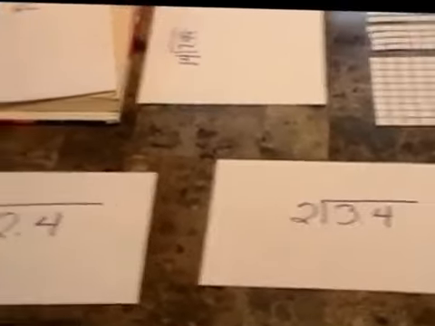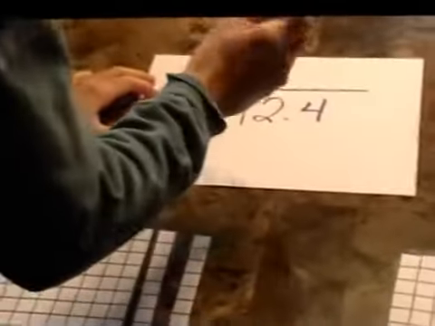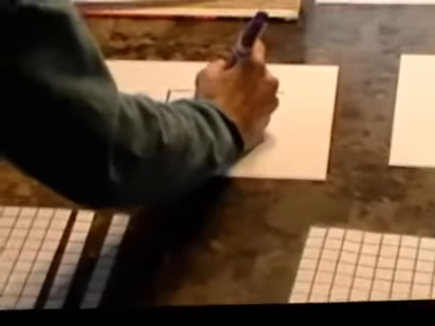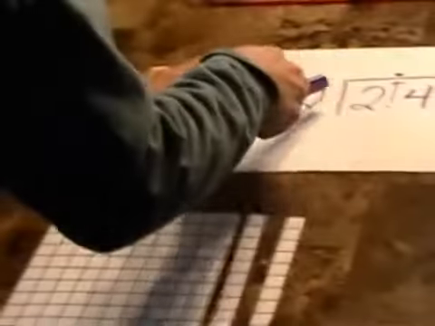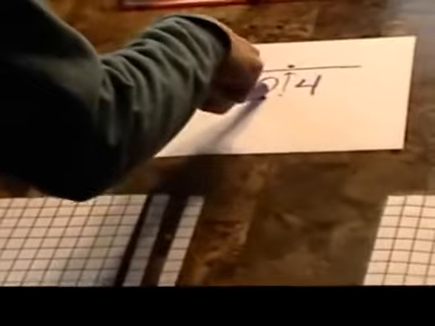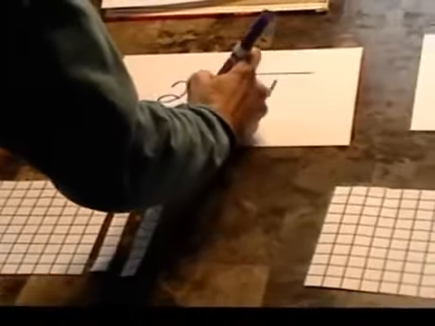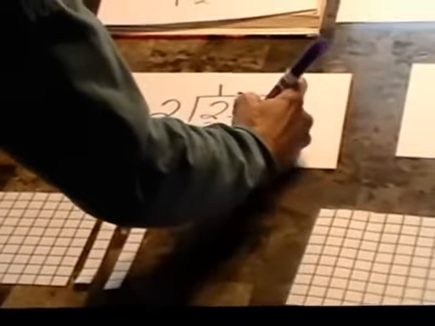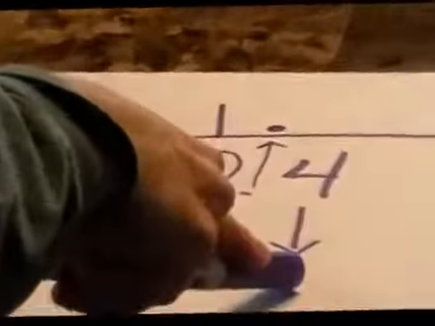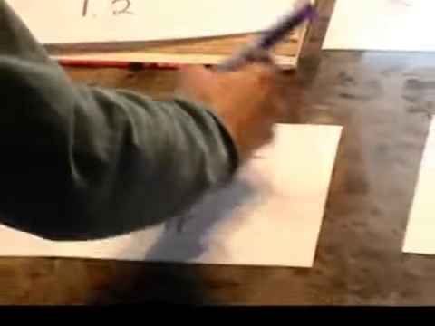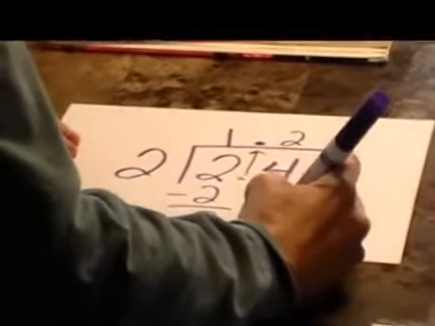Okay, now here's the way we normally do it without using models. We're going to divide 2 and 4/10 by 2. So we pretty much just move the decimal up to our quotient, straight up, and then ignore it. And we say, how many times will 2 go into 24? Well, I know 2 will go into 2, so I'm going to start there. 2 goes into 2 one time. 1 times 2 is 2. Subtract, I get 0. Drop my 4. Now I look at how many times will 2 go into 4. Goes in there 2 times. And 2 times 2 is 4. I get 0, 1 2/10. That's what I got when I modeled it.